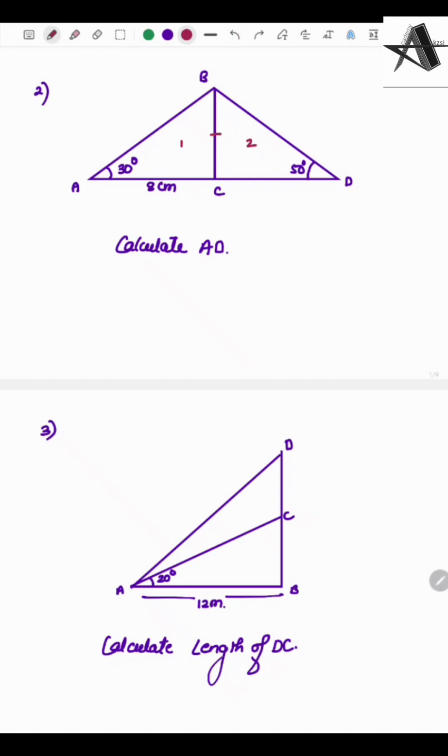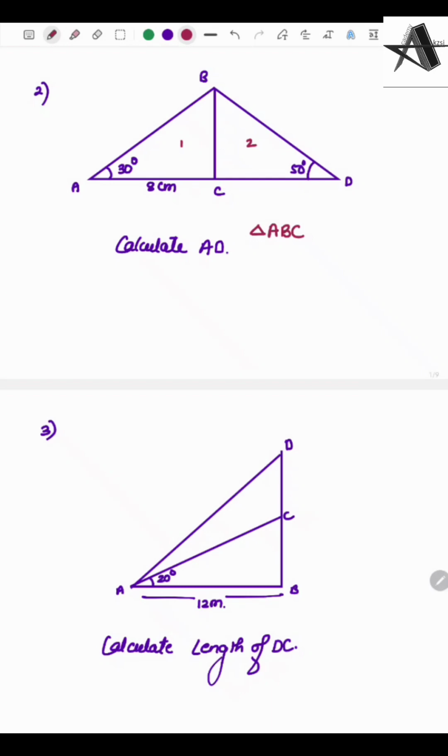Now the question is why I am calculating BC? As of now I am not sure that I have to calculate BC or not, but if you remember my previous video, I described that if a figure is made up of two triangles, we try to find that side which is shared. That means BC is the side that is shared by both the triangles. So I'm just finding the common side at this point of time. So taking triangle 1, that is triangle ABC, I need to calculate BC.